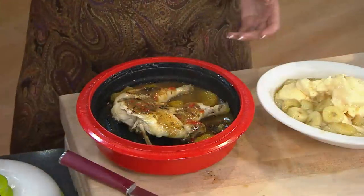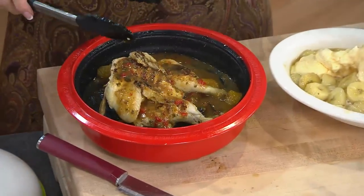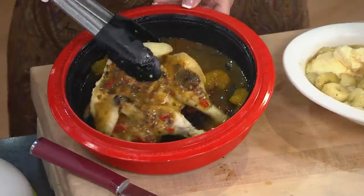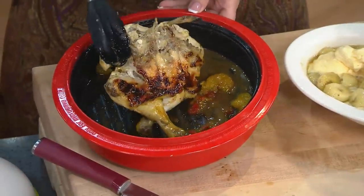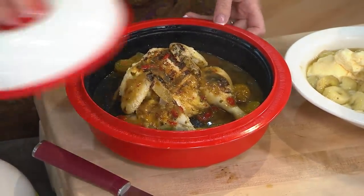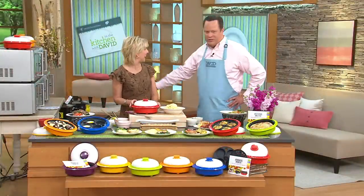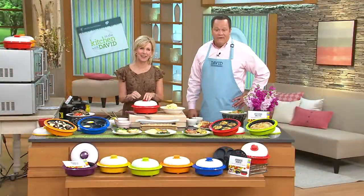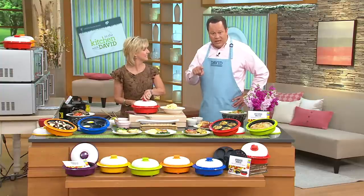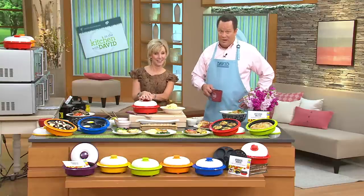And look at this Cornish game hen. We need to be able to get dinner and things to our tables quickly. By using this infrared technology we are able to cook a perfect chicken — we're able to brown it. Look at that. It's delicious, it's tender and it's fast. And we wish you a very, very happy Easter. Thank you so much for spending part of your Sunday with us. Stay on the line for this — K40746. As I make my way to another studio, we're going to check back in with our Mary, who is standing by with Terra to preview a really fun item coming up.